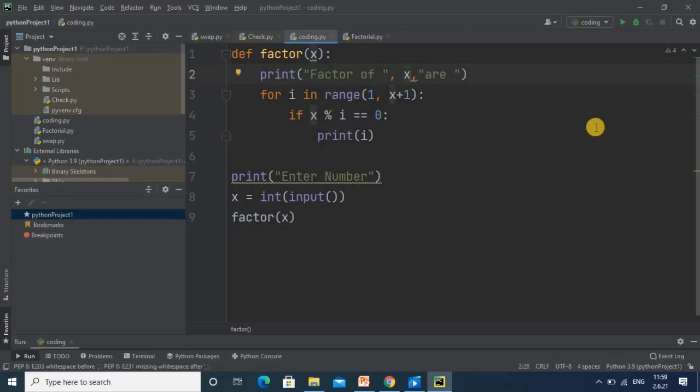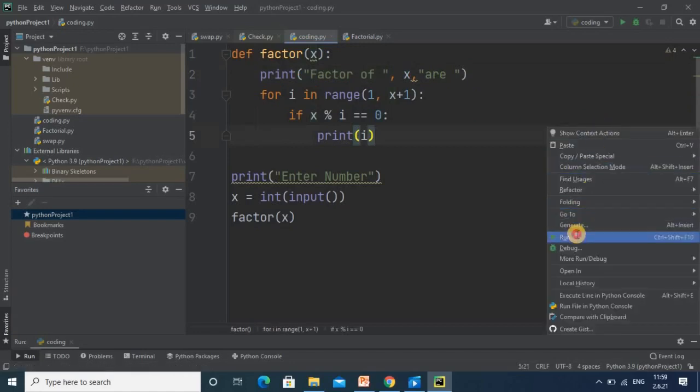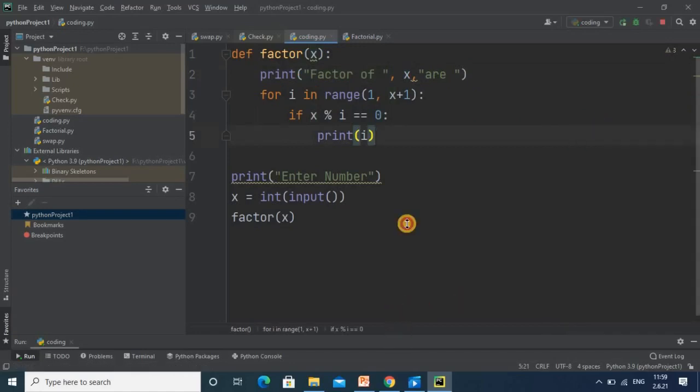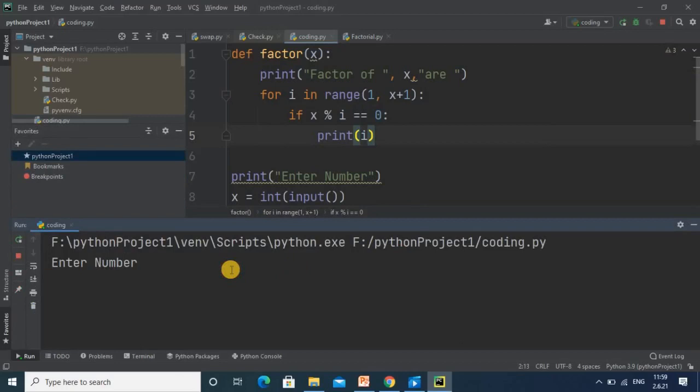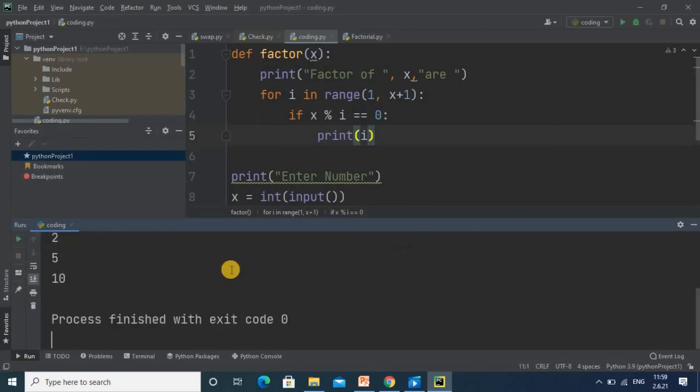Now let's check the output first. Enter the number. We are taking the sample number 10. You see the factors are correct, as we have seen in the presentation: 1, 2, 5 and 10. In this way you can go for any bigger number also.